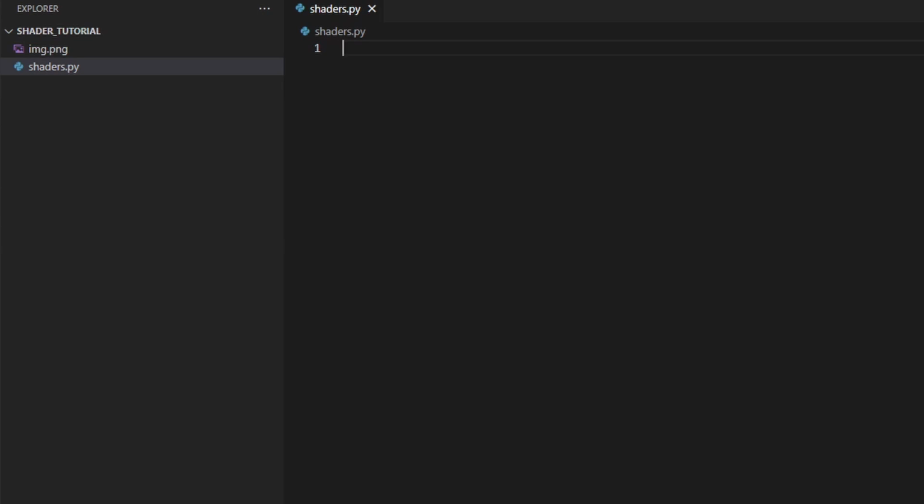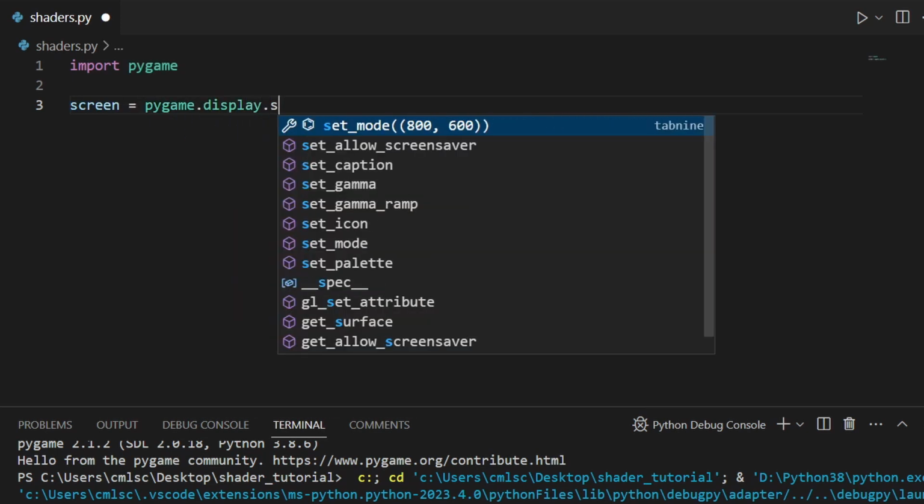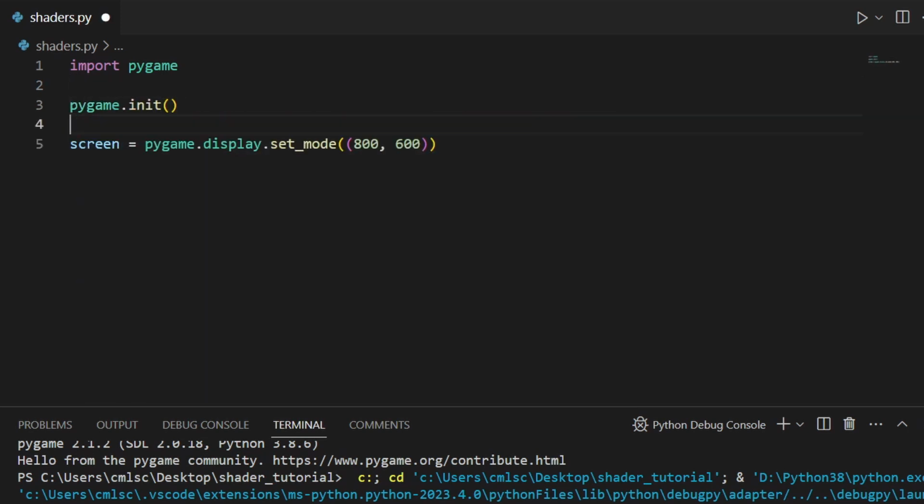So we can just start with our basic import pygame. Next, we can just create a window as we normally would. We'll change this up in a bit. But for now, we can just create our window by doing screen equals pygame.display.set_mode. And then let's do our pygame.init up here as well. And we need a clock, so let's do clock equals pygame.time.Clock. You should hopefully be familiar with Pygame if you're watching this tutorial, so this shouldn't be confusing at this point.